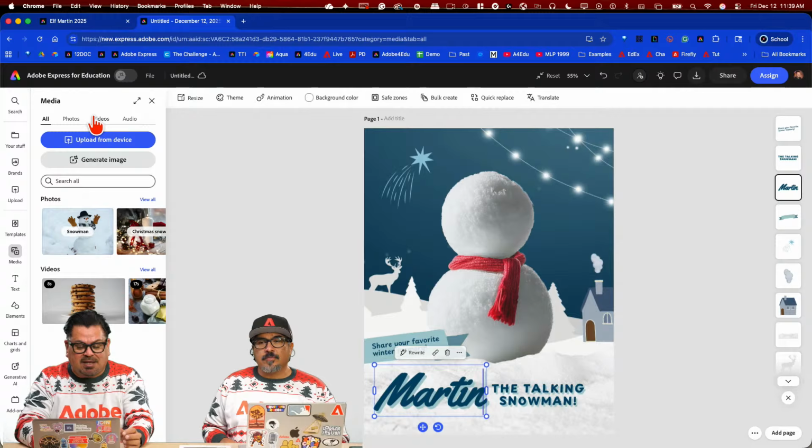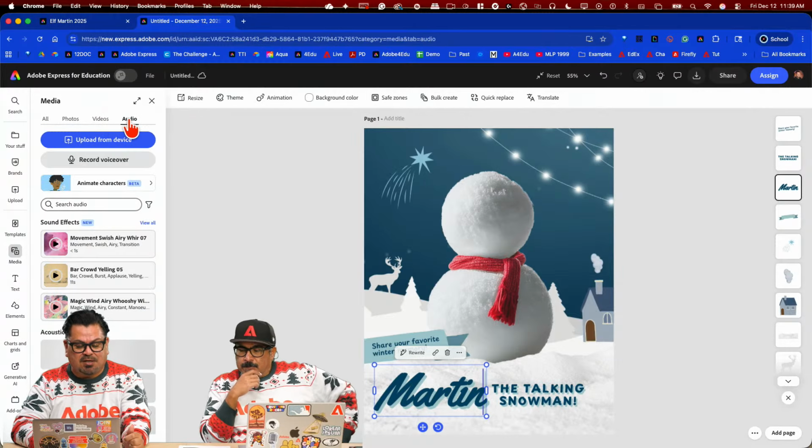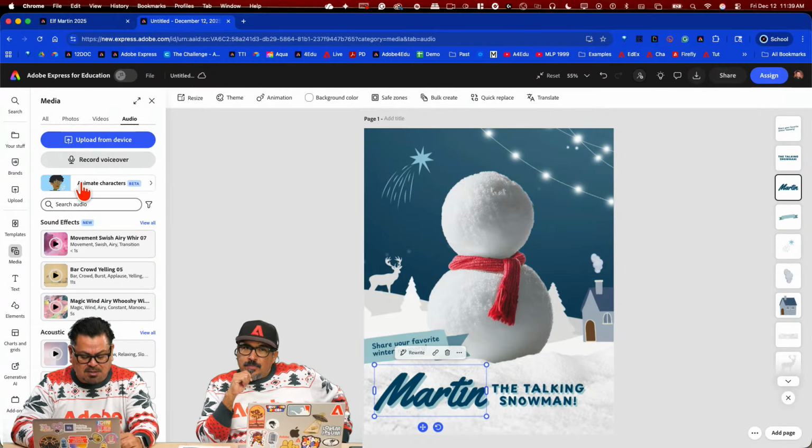But what I like is I'm going to go over here to where it says audio. And right underneath audio is one of my favorite features in Adobe Express, which is, of course, Animate characters. So in Animate characters, as you can see, I've done this before quite a bit, but let me just reset everything here. Under characters, I'm going to go over here where it says all.